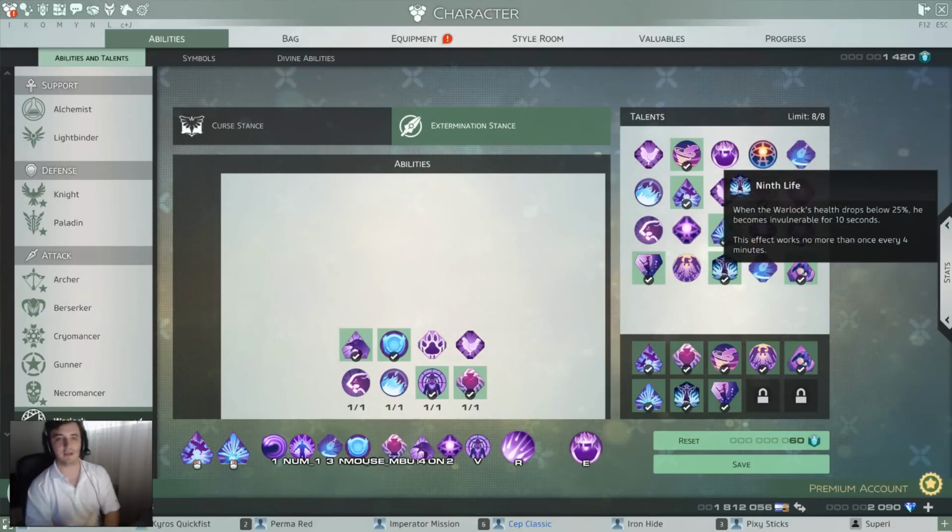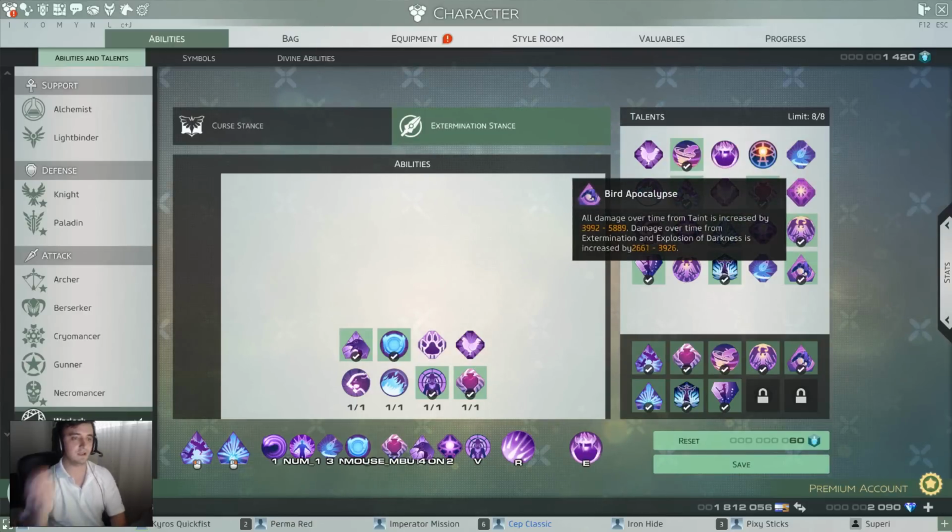You want to go with the Knight's Life, because obviously sometimes you will get focused, especially if you're trying to off-tank or because you're spreading a lot of damage, you will pick up that aggro. So being able to live for an extra 10 seconds means a lot. And last one is Bird Apocalypse, where you do more damage on your taint, and Extermination does more damage as well.